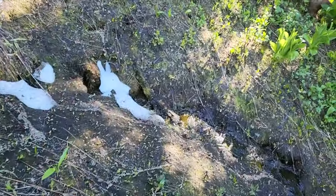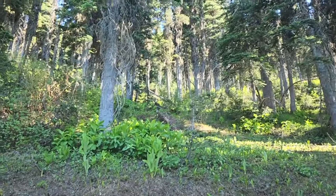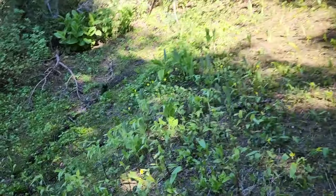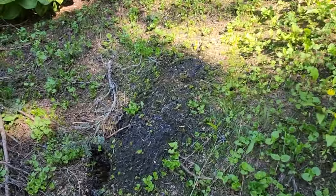This is what you do when you need to fill up water here in Montana. See that? Just coming right out of the mountain here. Literally the top of the mountain's right there, so it's about as clean as it gets water-wise, even though I have brought a water filter. Let's look at this little spot here. Oh yeah.